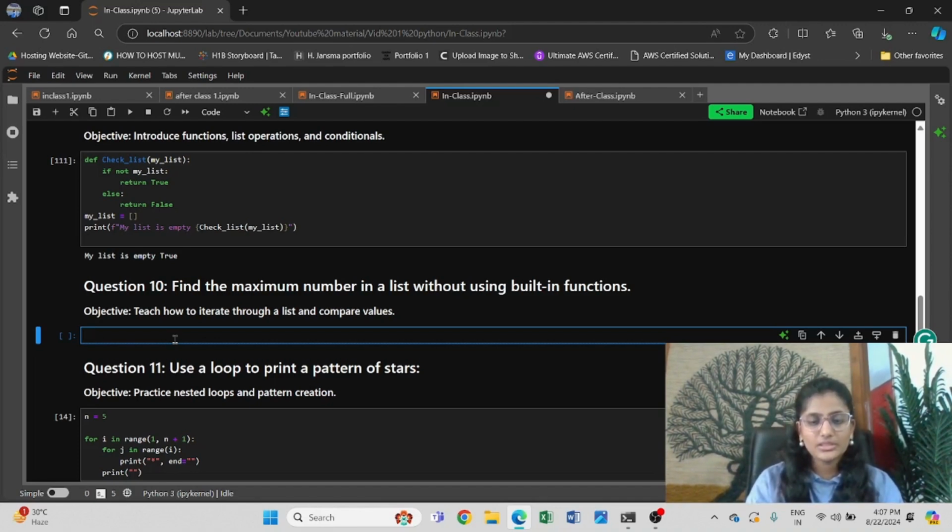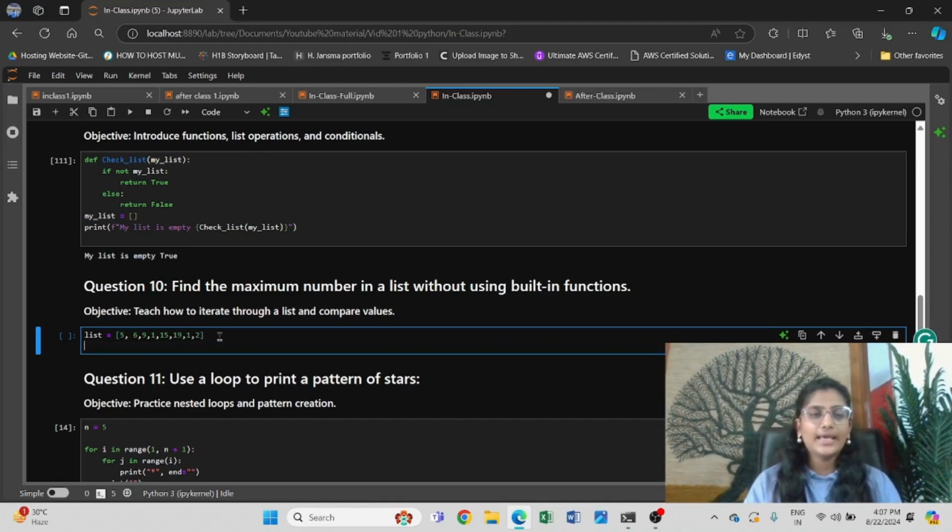We are going to define a function here. Or just first we'll create a list. So we are creating a list. I'm randomly initializing the list. If not, you can get the input from the user. Okay. So this is my list. I have created my list here. And now we have to find the maximum number. Let us first initialize the max number as the first number. Let us initialize it like that.